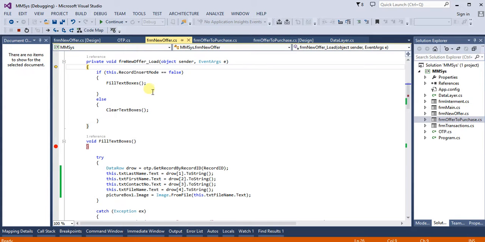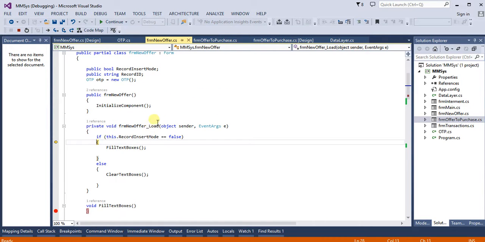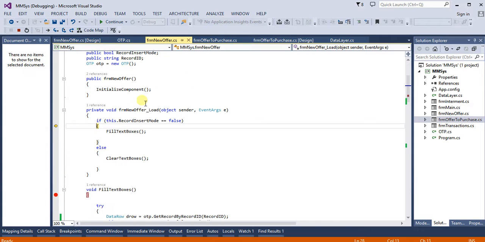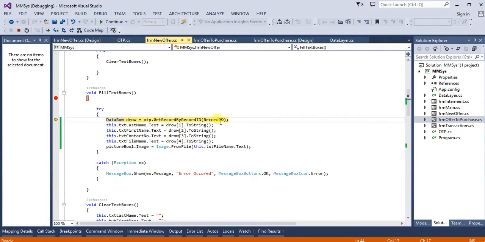When you double click, it will pass the record ID to the form, fill text boxes. Now it will use the get record by record ID.